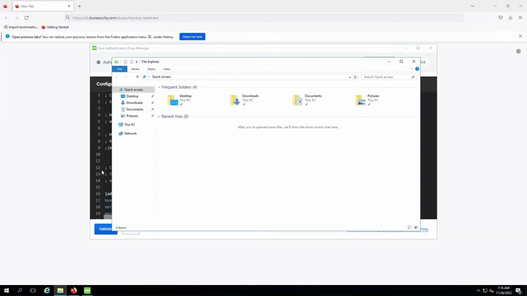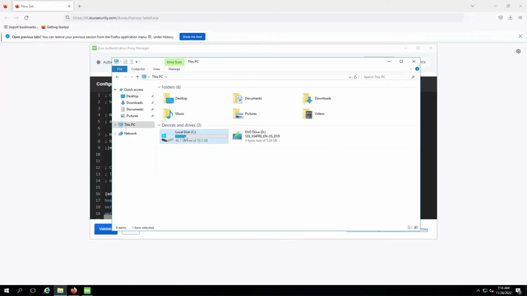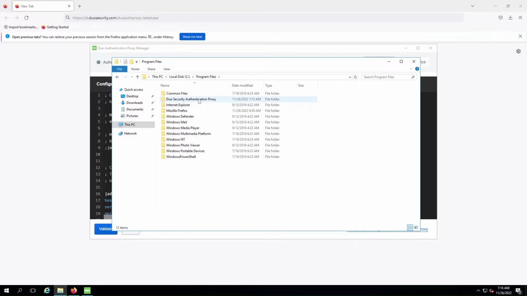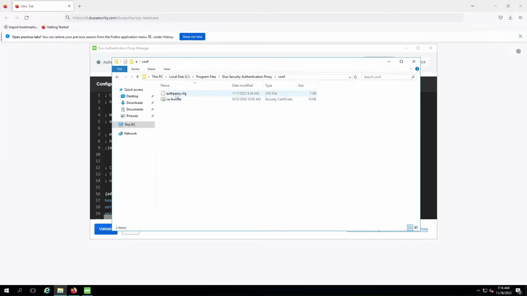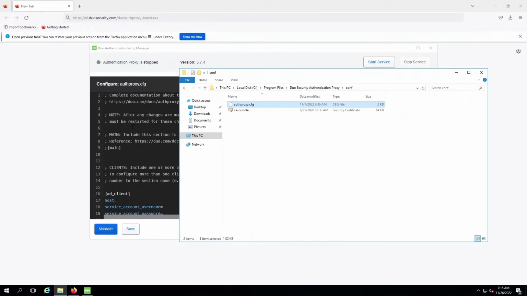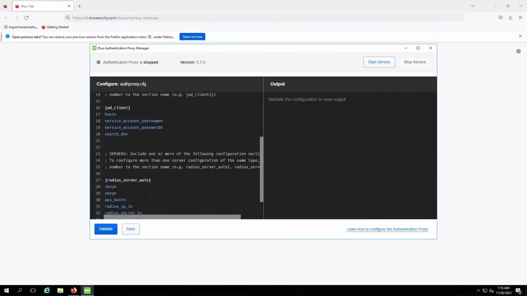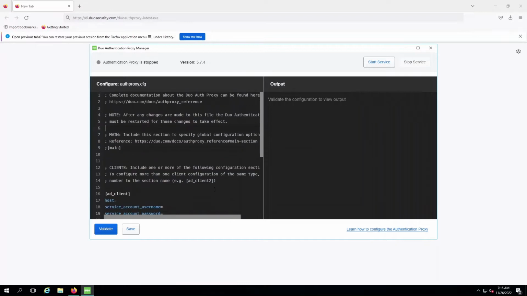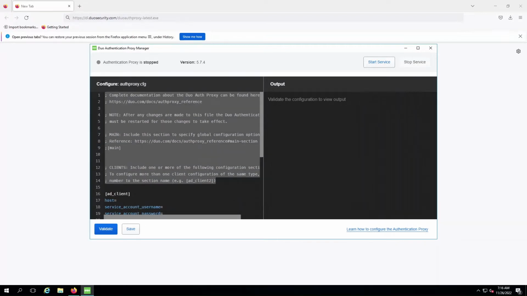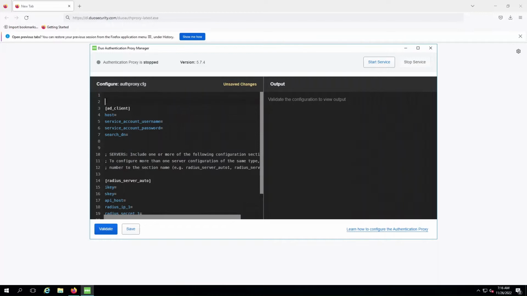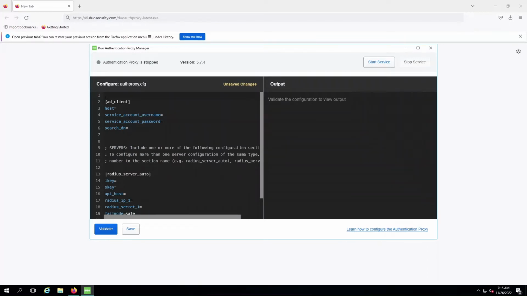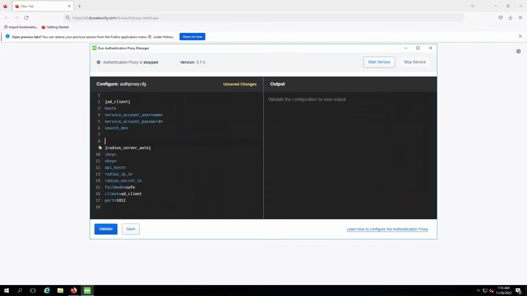So similarly, the file is located in this proxy configuration, and this is the file. The window is for the same configuration file. So we can just directly go with the configuration. This is for the AD, that is LDAP, and similarly this one is for the Redis server configuration.